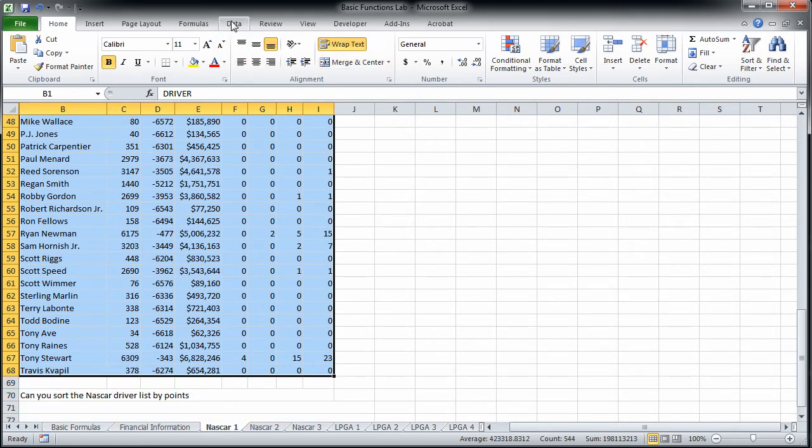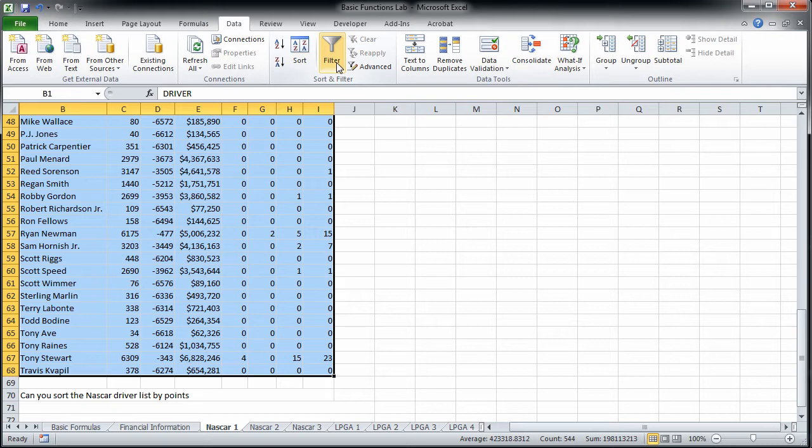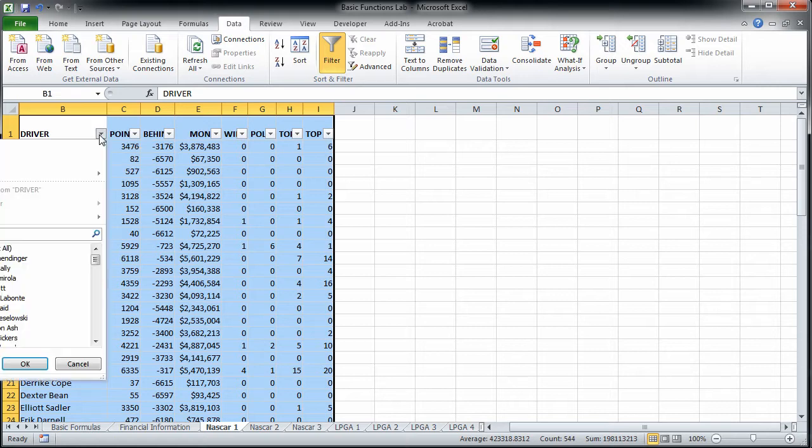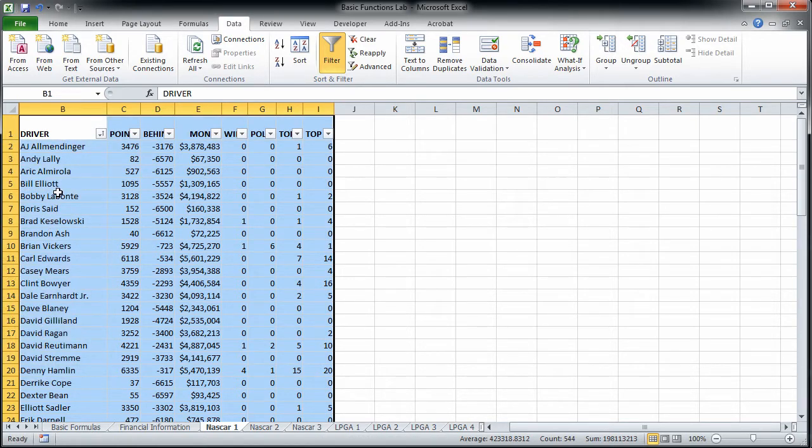From there, I'm going to come up to data, and I'm going to turn on the filter. Once I filter, you can see that I could filter on drivers, A to Z. So there's the drivers in A to Z. Now notice, it's going by their first name, not their last name. Why is that? Because there's not a column for the first name and a column for the last name. We'll get into that more in a minute.